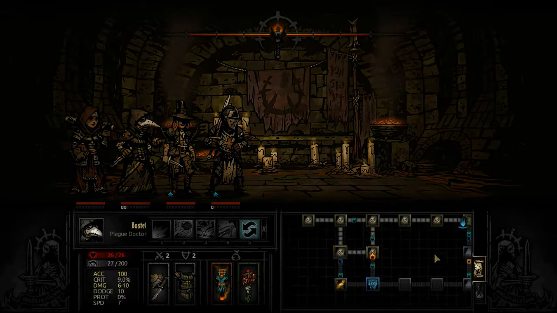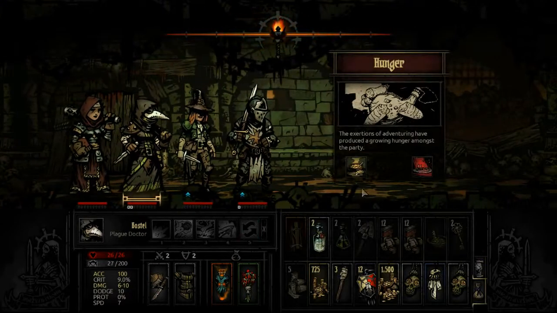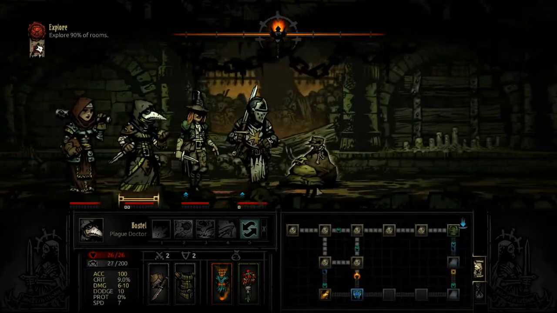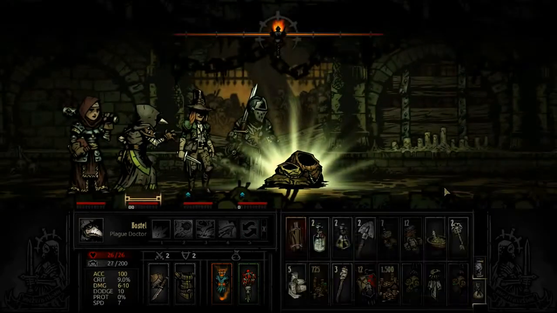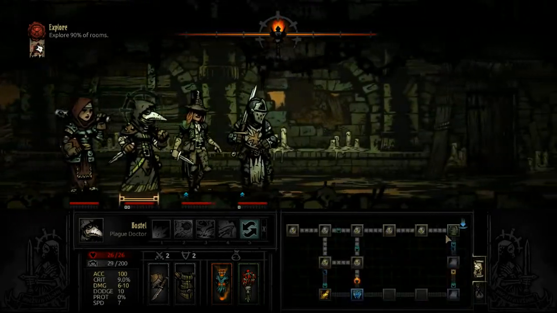I don't want to camp, honestly. I'll probably camp just before the secret room. 5 food in order to satiate our hunger, because of the grave robber's trinket, of course. But we have plenty of food.